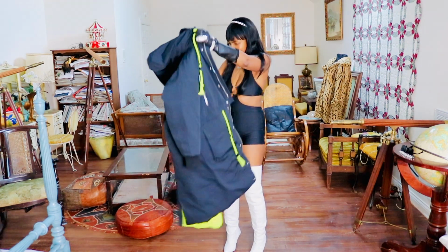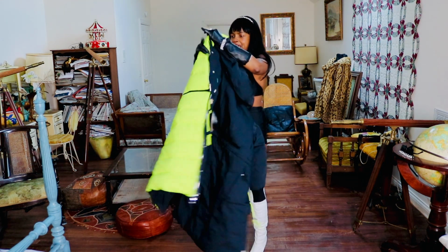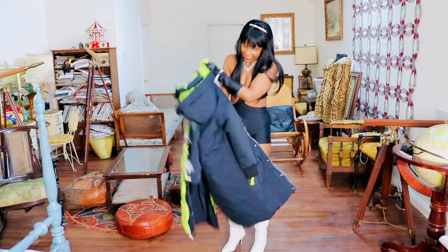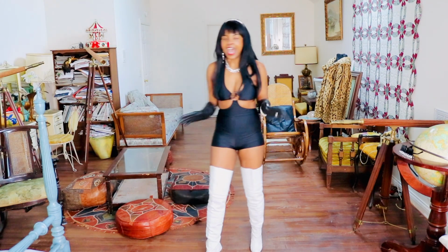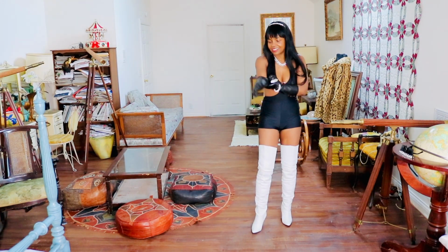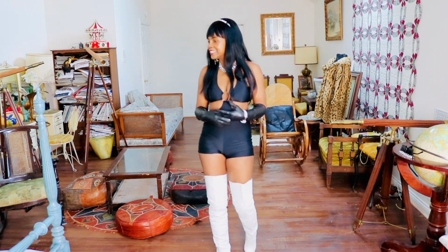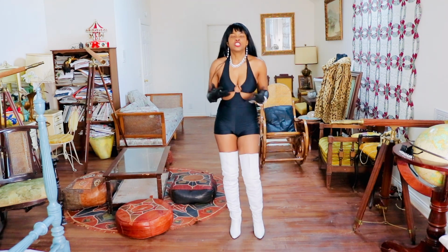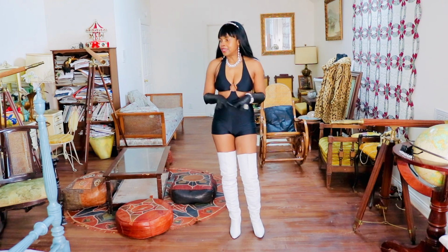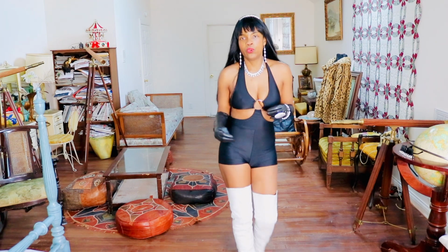Shape of this fabulous down coat. I love it, surprisingly, especially considering that that is not usually my style, but sometimes it's good to try something different, and that is different. I love the lime green color, which is so unexpected, and the lime green against the black is so abstract looking, and in my opinion is so different and unique, and that's one of the things that I like about the coat.